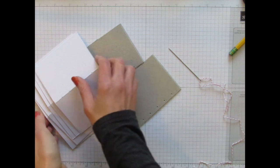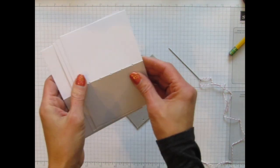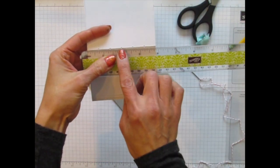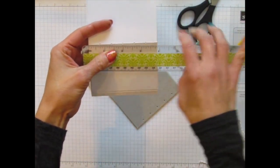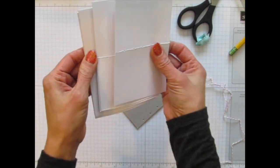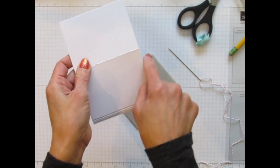See what I did to prepare the booklet so far. I took and cut the pages, and then I figured out with the ruler where the middle would be and equal spacing so that I had 5 punctures in each piece down the middle. And then I just put them all together and pierced.